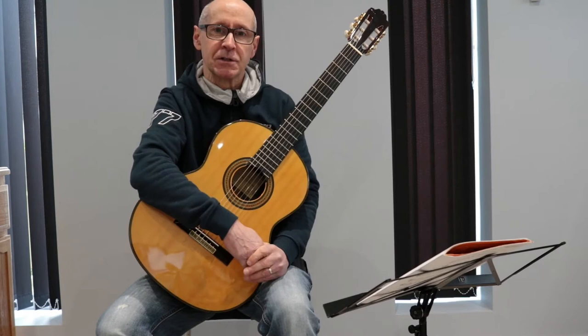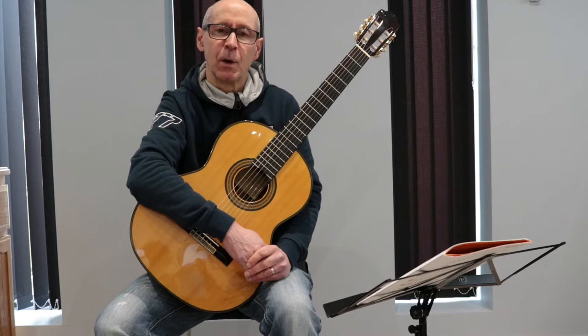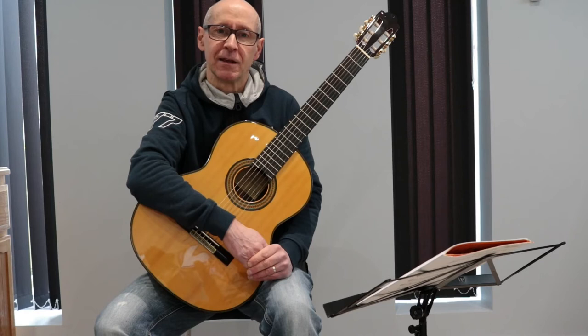The reason I'm looking at this is because it's got a melody and a harmony, so two guitars can play this at the same time. In the notes below you'll find some links to my website. On the website you'll find three pieces of music: the first is the two guitars played together, the second link will be the melody, and the third link will be the harmony, which means you can play along with these pieces at home.